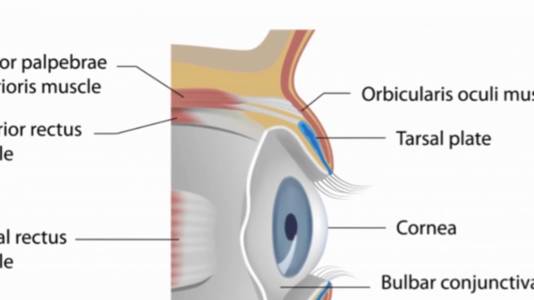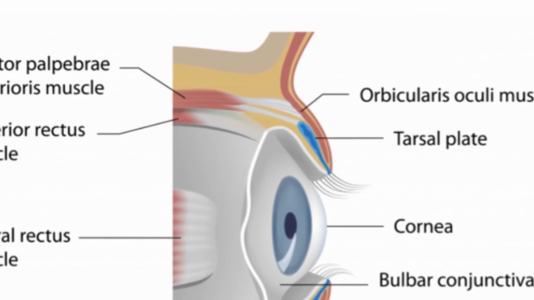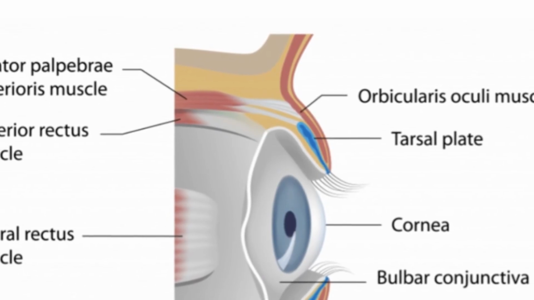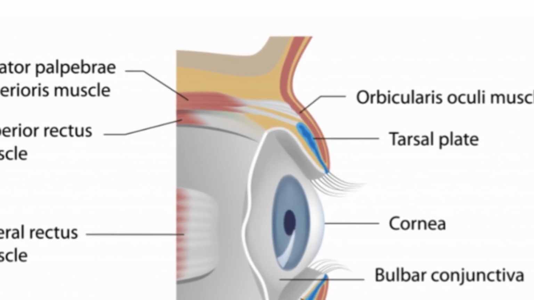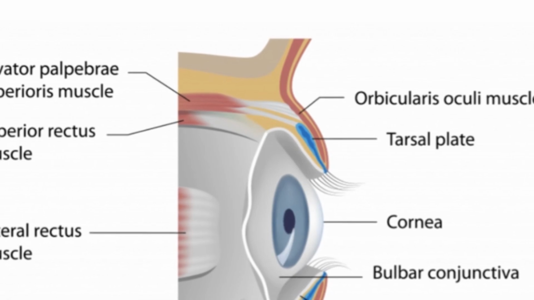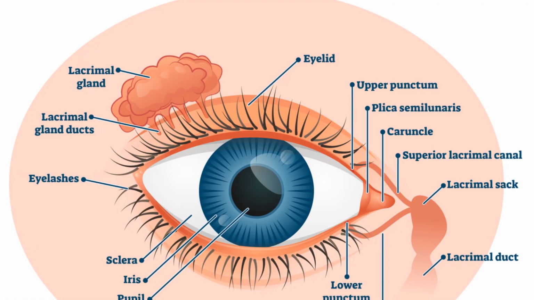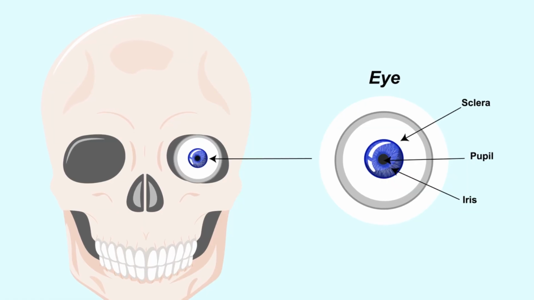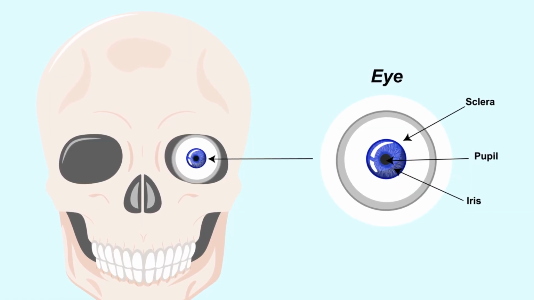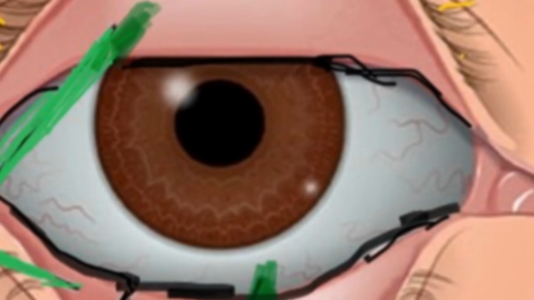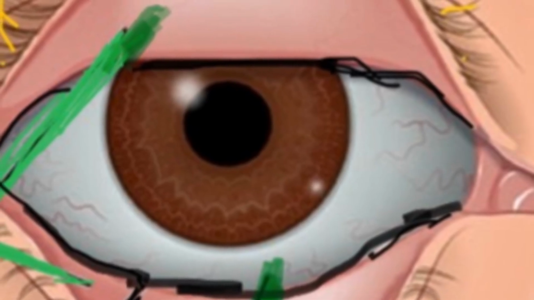The conjunctiva is a thin membrane found on the inner surface of the eyelids and the outer surface of the white part of the eye, the sclera. The conjunctiva lines the inside of your eyelids and covers the white parts of your eyes. It can be divided into two main parts. White of the eye, sclera, and is continuous with the cornea at the limbus.